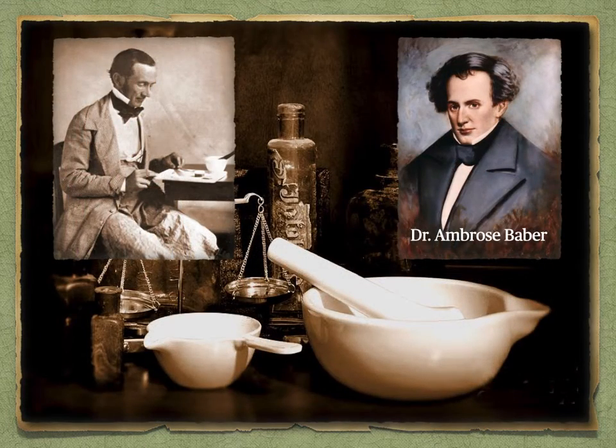Dr. Baber returned to the United States and continued his medical practice in Macon, Georgia. In the spring of 1846, one of Dr. Baber's patients was suffering from a chronic illness. Dr. Baber wrote a prescription for the antidote, carefully copying the dosage information from the Ellis Formula Guide before sending the prescription off to the druggist.